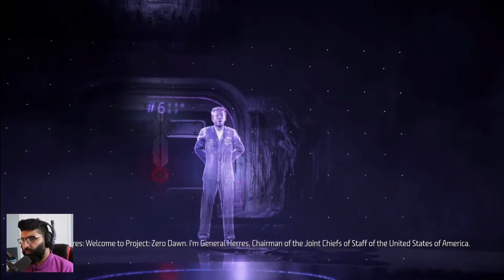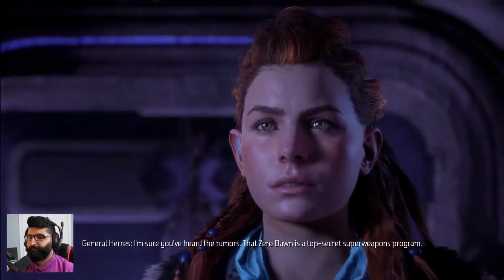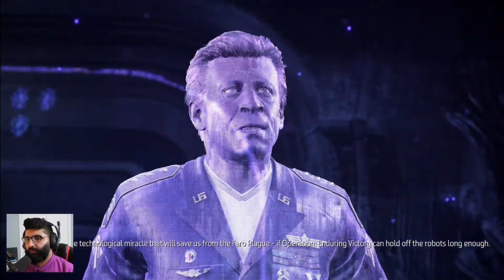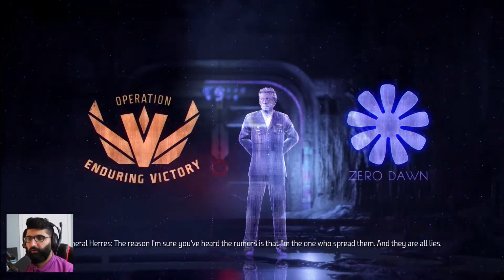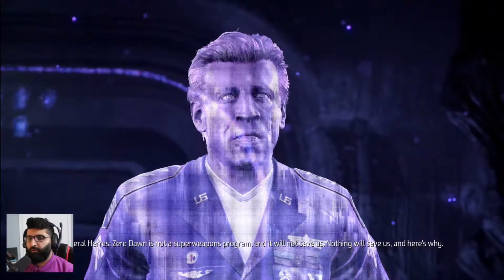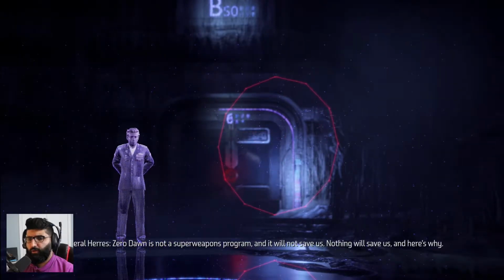Welcome to Project Zero Dawn. I am General Harris, Chairman of the Joint Chiefs of Staff of the United States of America. I'm sure you've heard the rumors that Zero Dawn is a top-secret super-weapons program, the technological miracle that will save us from the Pharaoh Plague, if Operation Enduring Victory can hold off the robots long enough. The reason I'm sure you've heard the rumors is that I'm the one who spread them, and they are all lies. Zero Dawn is not a super-weapons program, and it will not save us. Nothing will save us. And here's why.